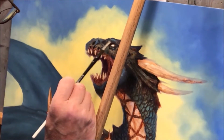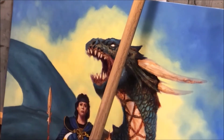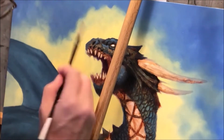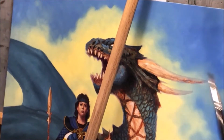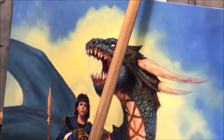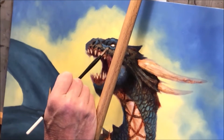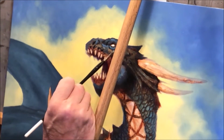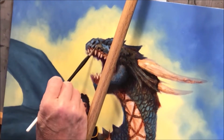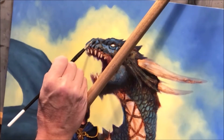And the dragons too. At this point, I don't have a sculpture for this one, so it's a little bit more trial and error when I'm working out the forms and the fins and all that too, which is another reason why it will probably need at least one more pass, because I'm not just painting something that I'm comfortable with, that the form is right and all that kind of stuff. So I'm sort of pulling out highlights and the shape and form as I go.